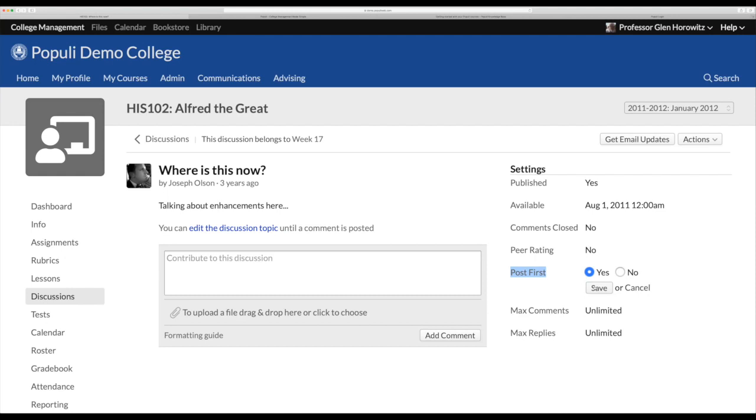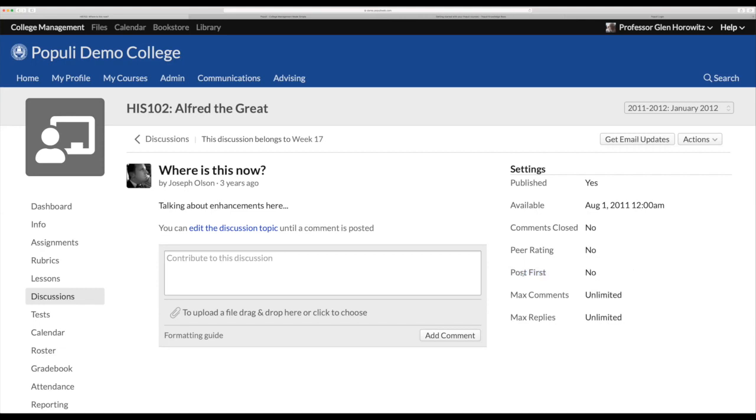They don't want to step on people's toes, and so they try to be really nice, and they don't really want to say what they're thinking. In this case, they're not going to be able to see other people's comments until they make a comment. So you really get some original replies here, and it really kind of stirs the pot, so to speak. So the post first piece is definitely very helpful.